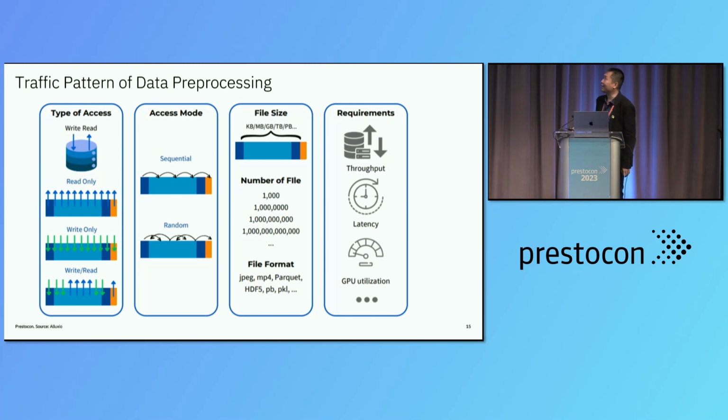And the other challenge is the file size. If we're talking about billions of small files, this will be a big challenge to the storage engine. Now, if we're talking about AI machine learning data pipelines, especially computer vision training, you may have billions of files here. Even though each file is very small, the number of files can be huge. That's a big challenge for any storage and also the cache.